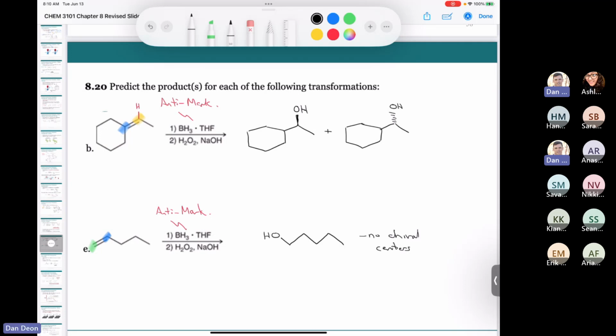A student asked me a question the other day, said, how much material do I need to know from this chapter for this quiz? And that's a question that's very difficult, I would say impossible for me to answer. But just to put this bug in your ear, a reaction like this, hydroboration oxidation, is going to be part of the content of this course from now until the end of organic chemistry 2. Hydroboration oxidation is never going to go away. We always need a way to add water in an anti-Markovnikov fashion.